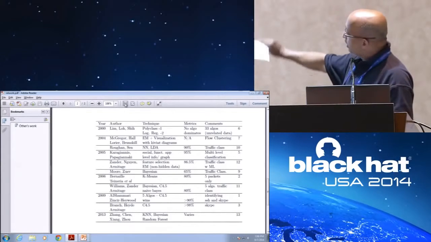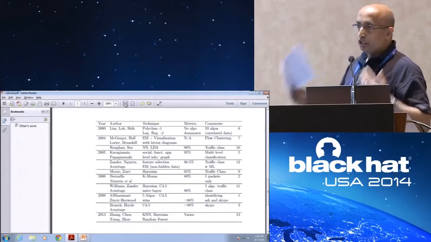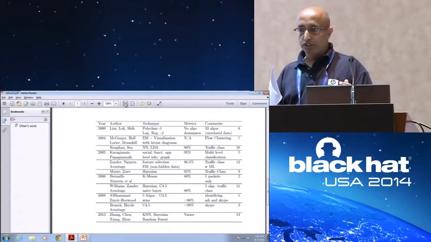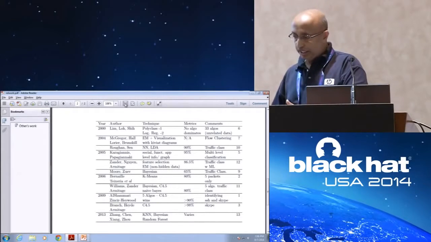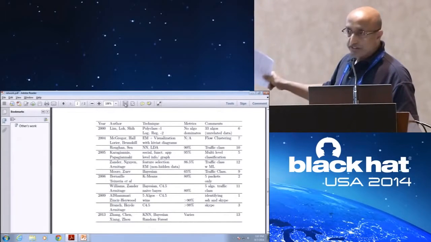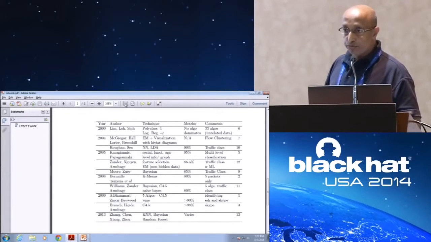What the remaining rows do is apply a bunch of promising machine learning algorithms on their data and come up with the performance that is shown in column 3.